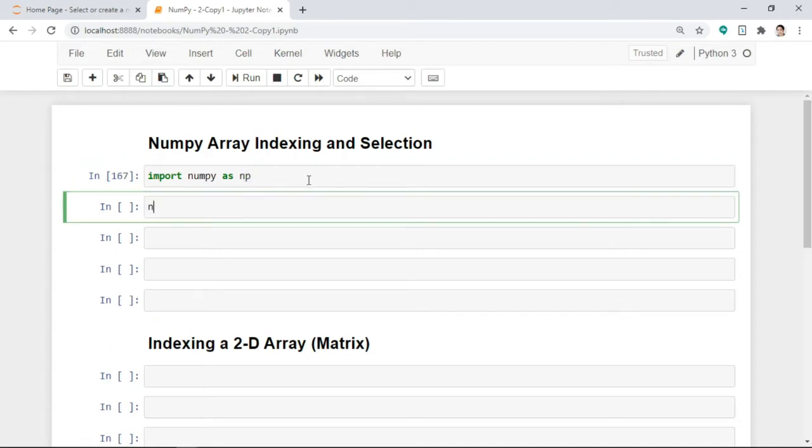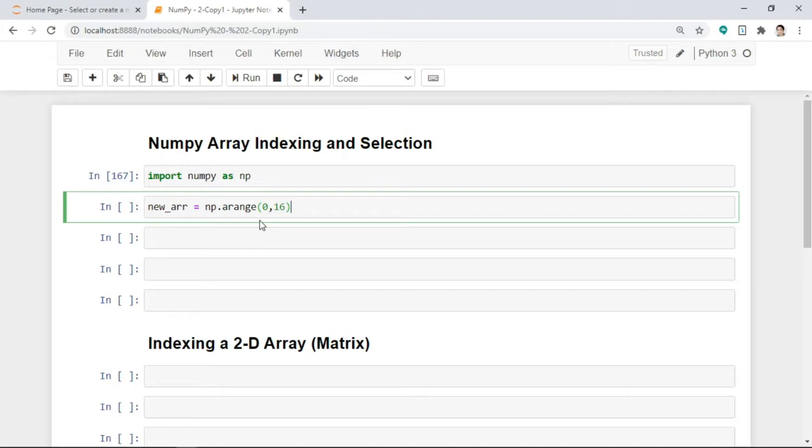So next, we create an array. Let's denote it as new_arr equivalent to np.arange. Not arrange with a double r, only a single r. Then we create an array ranging from 0 to 15.